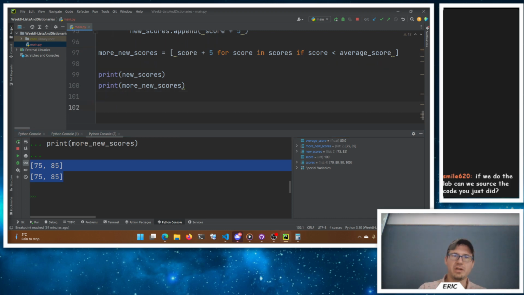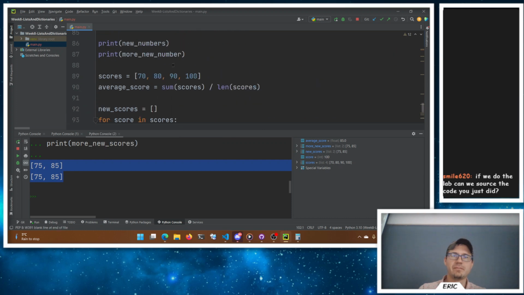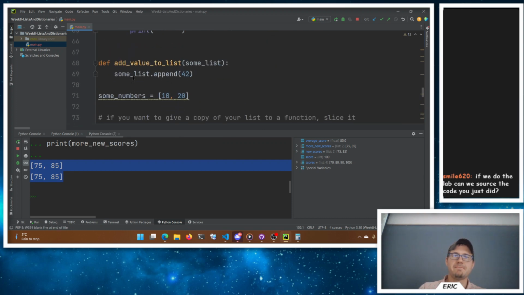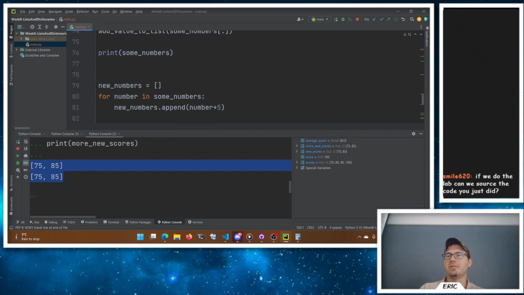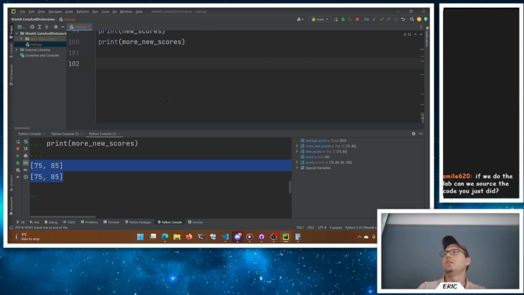There's a kind of shortcut a lot of people like here. I think we still have some numbers, right? Yeah, some numbers were like 10 and 20, or we bumped them up to 15 or something. So if you want to get even numbers, a quick list comprehension is just number for number in some list if number modulus 2 is 0. If I can evenly divide out 2, there's no remainder, it's an even number, this will give me just the even numbers. It's a pretty quick way to get that, right?